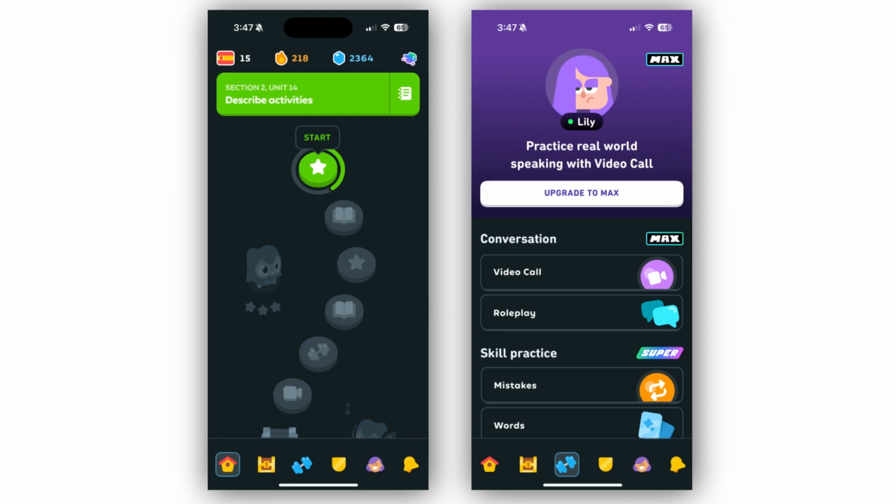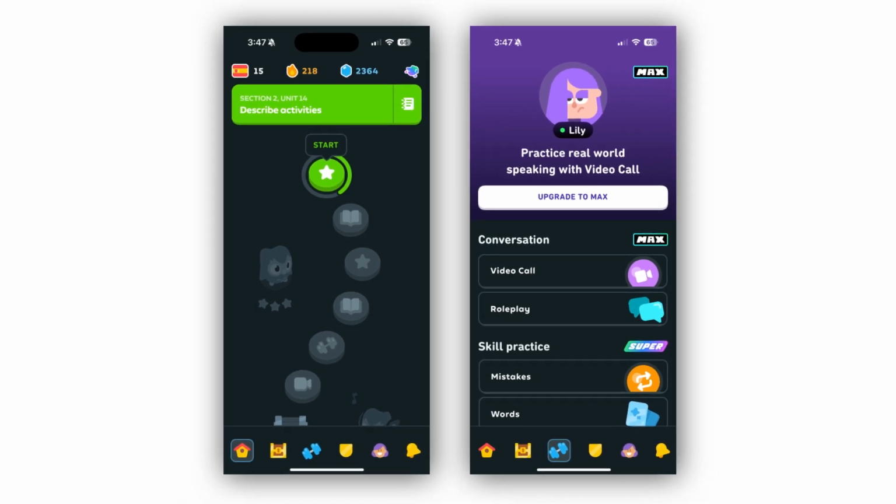Then I took a step back and thought, what is this feature, really? It's a new practice tool, not a core part of Duolingo's main learning flow. So that realization helped me define its priority within the app. Instead of forcing it into the main navigation, I decided to place it within the practice or the training tab, where users already go to sharpen their skills. Once I nailed down the placement, I played around with the icons and made some UI tweaks before landing on the final design and flow.